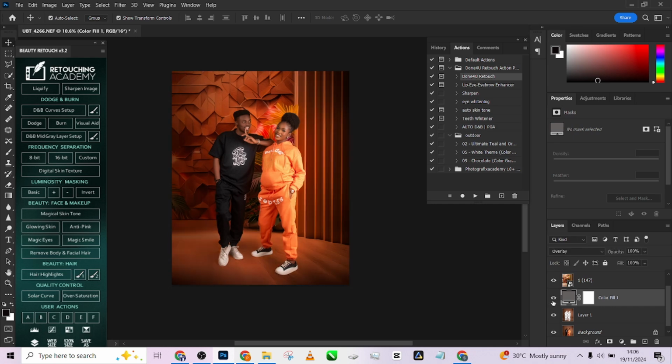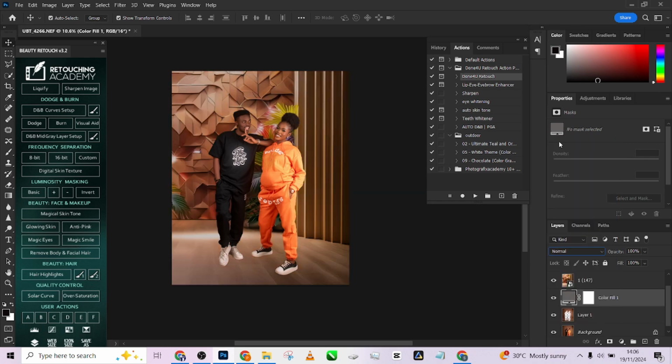So you notice the moment I do before and after of the overlay of the color fill, the colors are even popping a little more without the gray. The moment we introduce it, the colors are hiding. There are a lot of ways you can do this. You can even restore the shadows without having to remove this, by just duplicating this, placing it over here, and just painting it out, reducing the saturation.